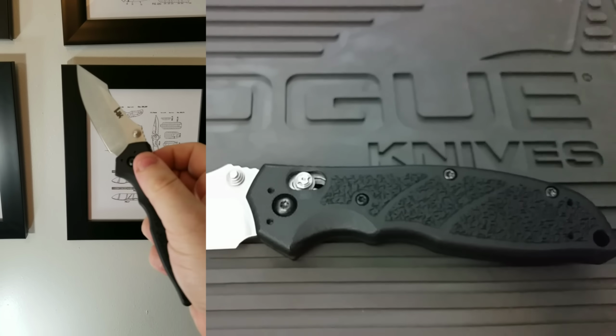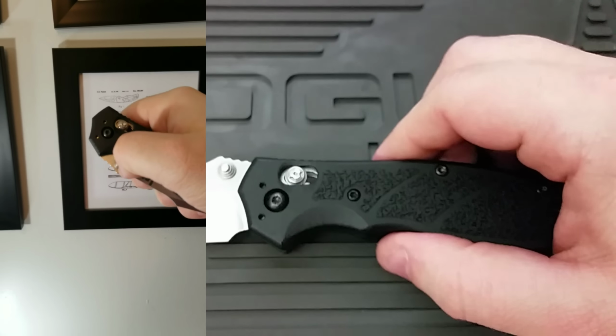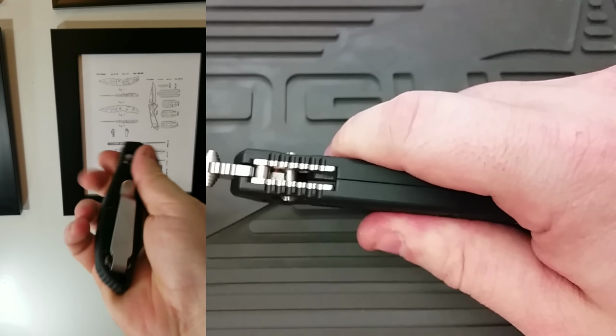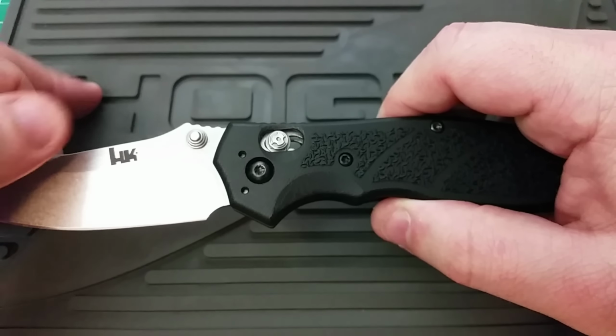So we don't have any kind of gimmicky, hey, come get this new knife, it's a new locking mechanism, just like the Benchmade. No, I mean, they delivered. They have executed it very, very well.